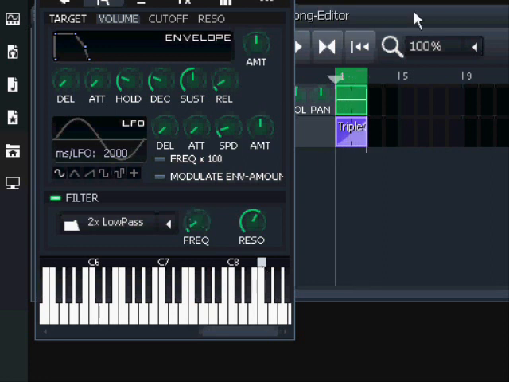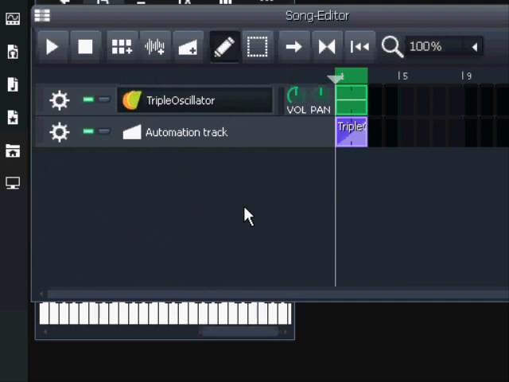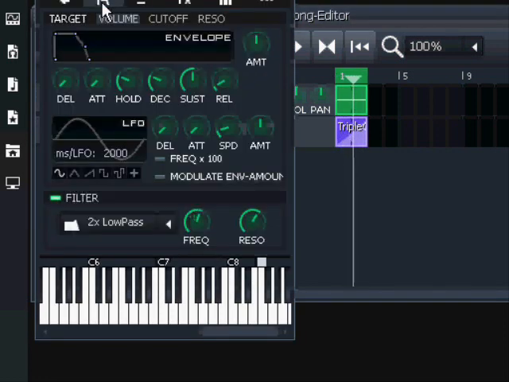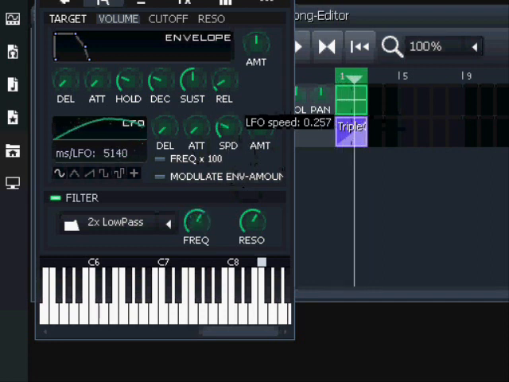I think you get the idea now. So that's how to make an acid sound. Remember, you have the possibility to change everything. You can even try to add some low frequency changes to this, and you can also automate this. Let's try to give it a little bit more amplification.